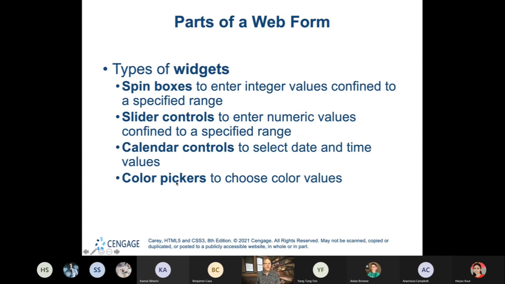And then there's also a color picker, which we won't be using, and I don't think I've ever used. It's not that often that you have your user choose colors, but I guess if you wanted them to be able to customize their web page somehow and choose colors, there is a color picker which brings up the operating system's color picker to choose colors, and I believe it returns a hexadecimal HTML color code for the color that they choose off the color wheel.